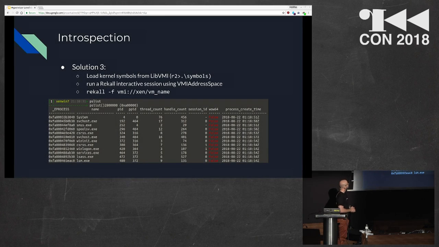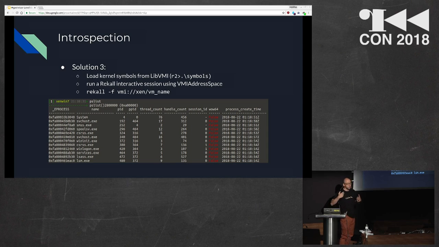I'm loading the kernel symbols from LibVMI. I created this /symbols command, which parses a predefined Rekall profile that contains all the symbols and offsets for the kernel, and loads them into the flag space of Radare2. Aside from that, I can run an interactive session with Rekall using a new address space, the VMI address space.